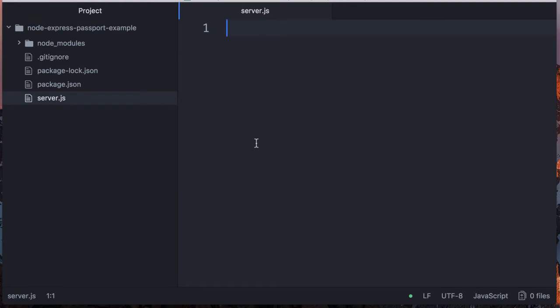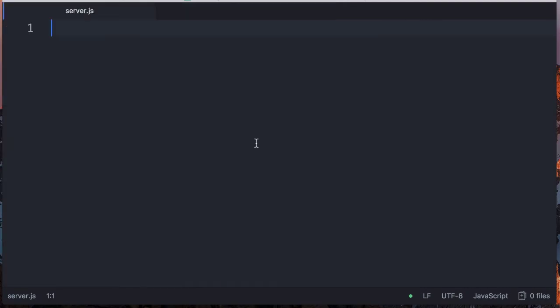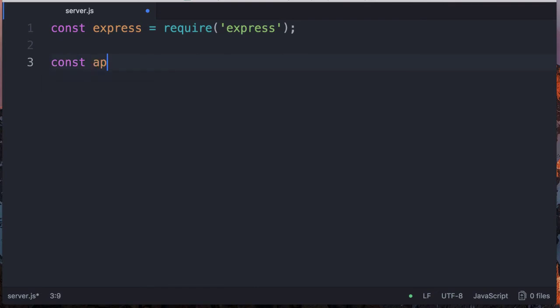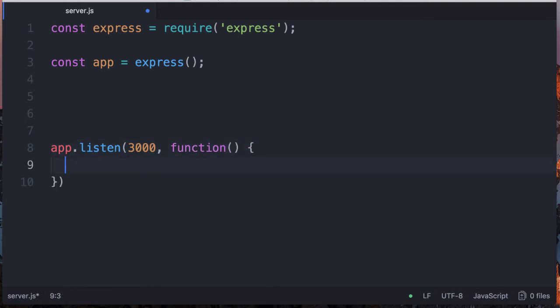Let's go look at server.js. This is how you start a basic Express configuration. I'm going to assume that you have some familiarity with Express. We are going to be walking through everything, and we're not going to be stopping to explain everything about Express along the way. But here's our basic setup. We create this app, we need to configure this app. We'll listen on a port. I think that one's probably not in use at the moment.